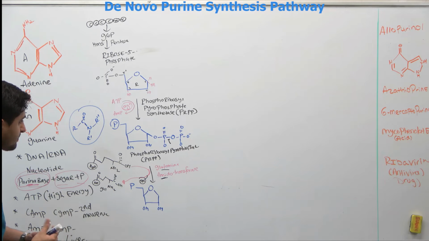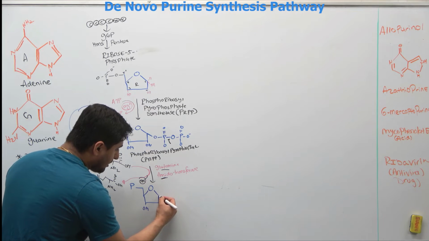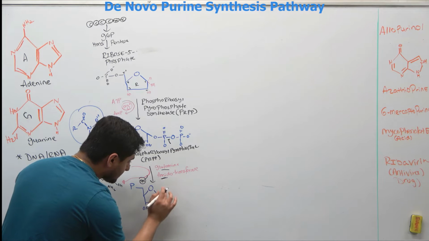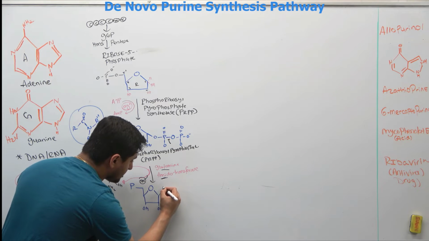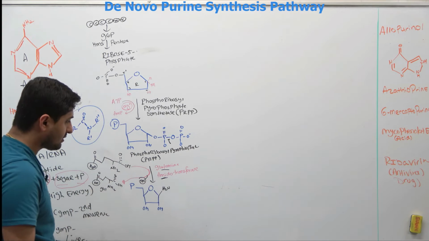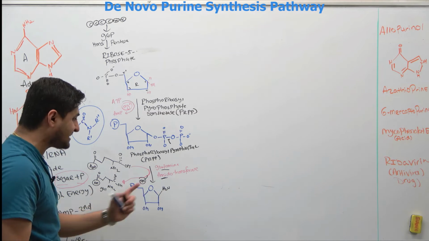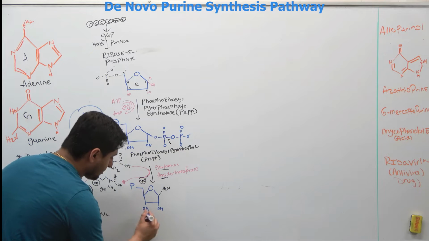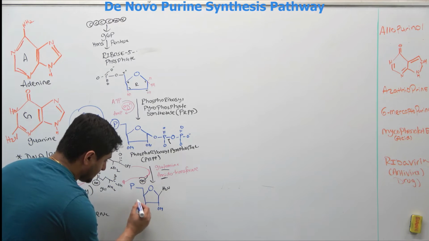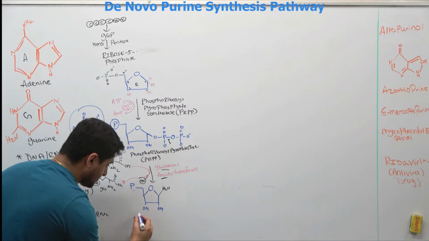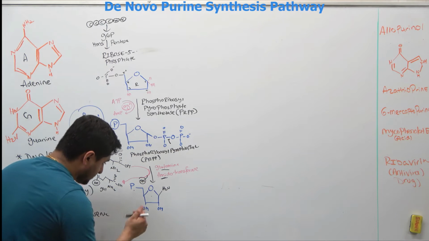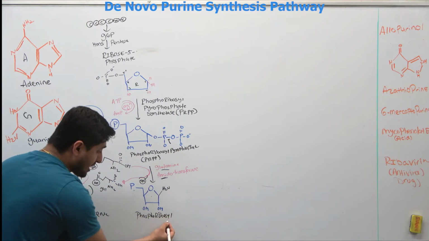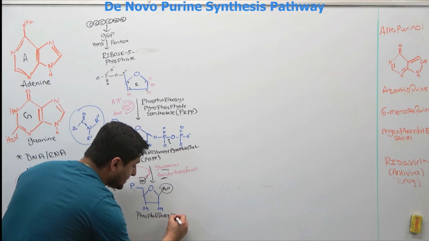Now, when they do this, they attach onto this position, on the same carbon position, basically right here. What is this? This will be your amine group, like I'll just write down H2N, right? So when you attach H2N, what do you call this structure? You call it phosphoribosyl. Look, this is phosphate, this is ribose. So we'll just write down phosphoribosyl, and you're adding this amine group here, right?